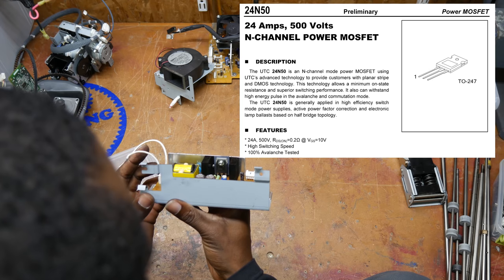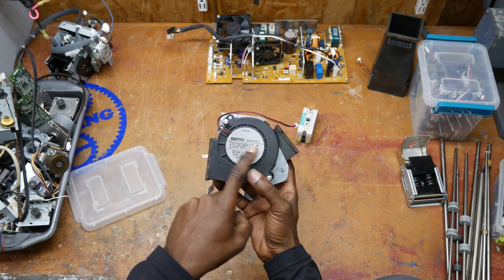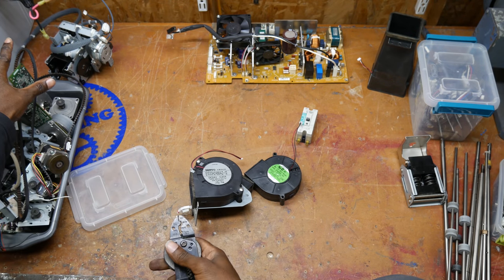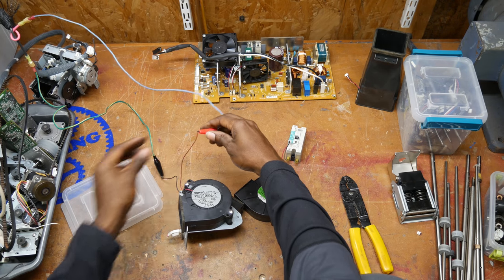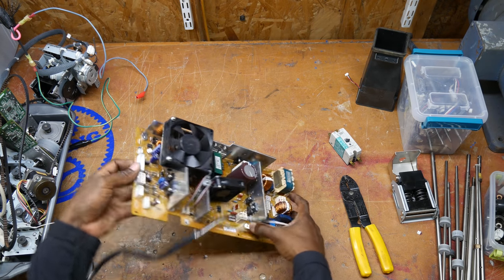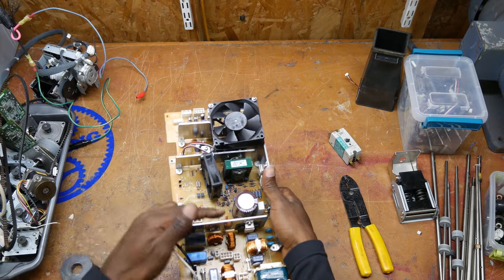For example, this one has a part number of 24N50 and I'll look that up to see whether I want to keep it — but I do all that off-camera. There are a large number of brushless DC motors; some of them are fans like this. We can make sure this one still works by just hooking it up to 24 volts DC. Whenever I do a salvage I always set up some batteries next to my workbench — a little tinkering tip so I can quickly test components. This capacitor is another thing I use a lot: 200 volts and 2200 microfarads — I'll keep that one as well.